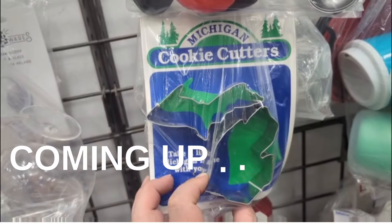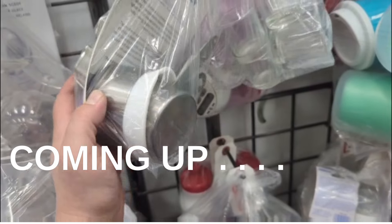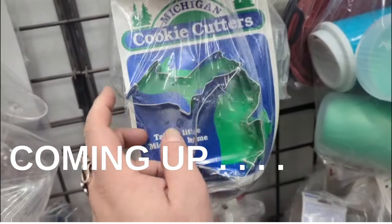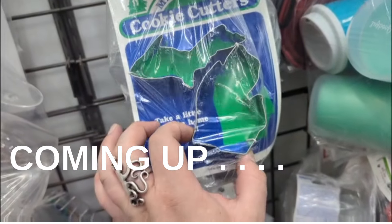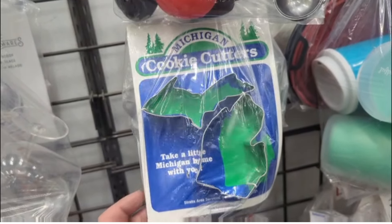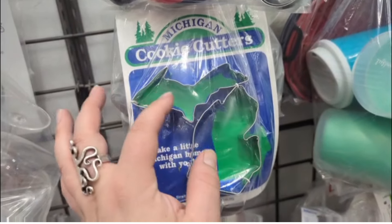This totally caught my eye — it's a Michigan cookie cutter and I just wonder what the cookies would actually look like once you baked them. You know, it's like one of those things where people make the cookies and then it comes out looking like a penis. I just wonder if these would come out looking like some sort of weird hand and like a dog or something.